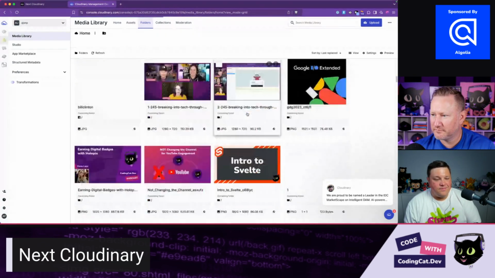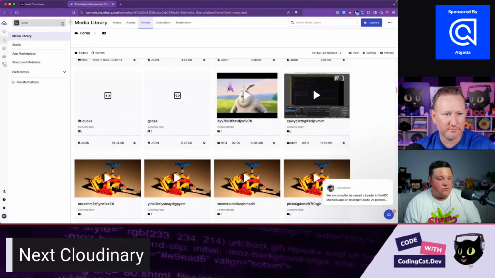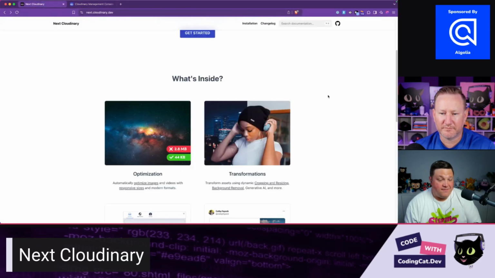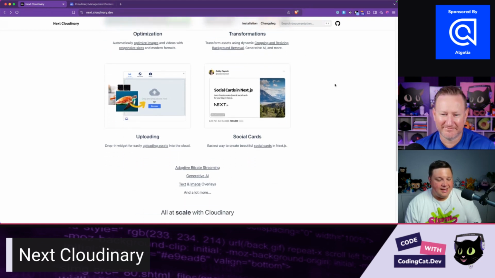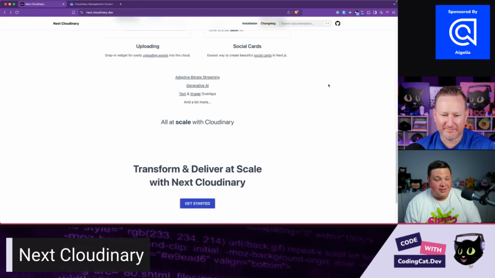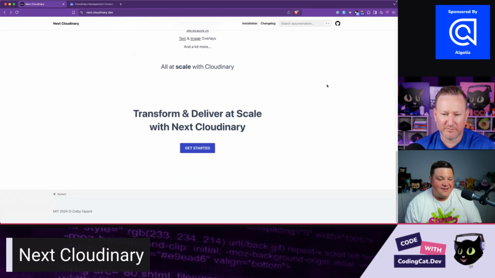But we didn't have any kind of integration with Next.js, and I've been a big fan of Next.js for a while, and it's something I really wanted to see. So I started playing around with something, and it started to pick up. People seemed to enjoy the DX that I put together, so I just kept building on it, and here we are right now. I think it's a really great way to get what you would expect out of a Next.js app while being able to use Cloudinary.